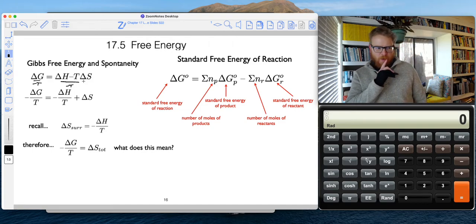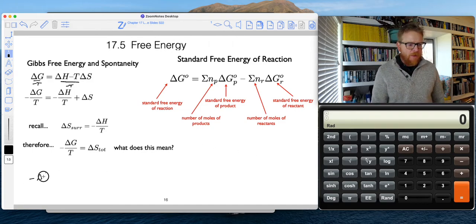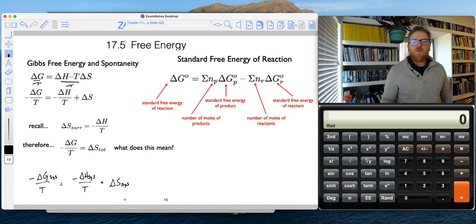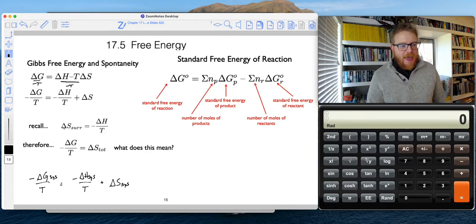So what's happening with this whole thing? Well, I'm going to rewrite that down here, okay? And this time I'm going to tack on system to each of these quantities. So now that's delta H of the system over temperature, and we'll talk about that temperature here momentarily. And now this is delta S of the system, okay? Well, if we recall that the entropy change of the surroundings is negative delta H of the system divided by, of course, the temperature of the surroundings. And so we can put that on there.